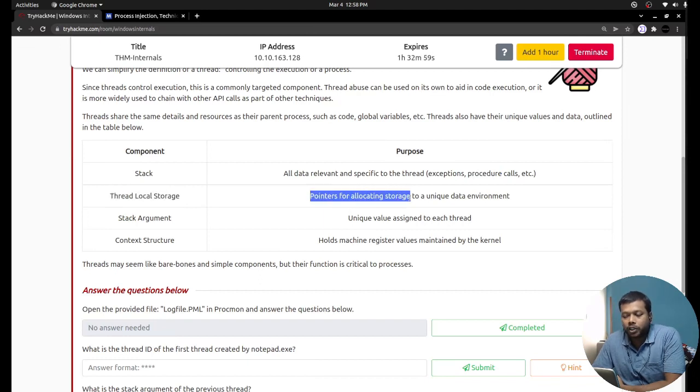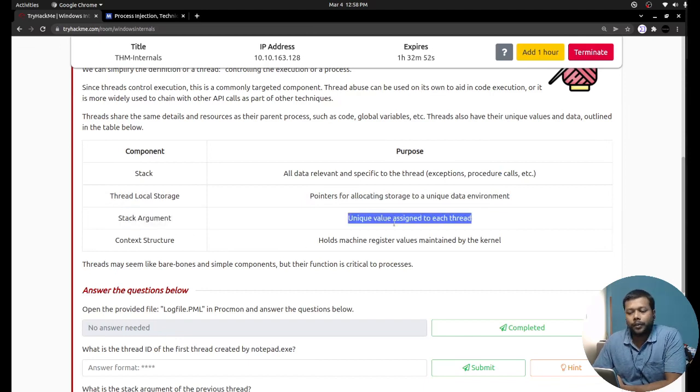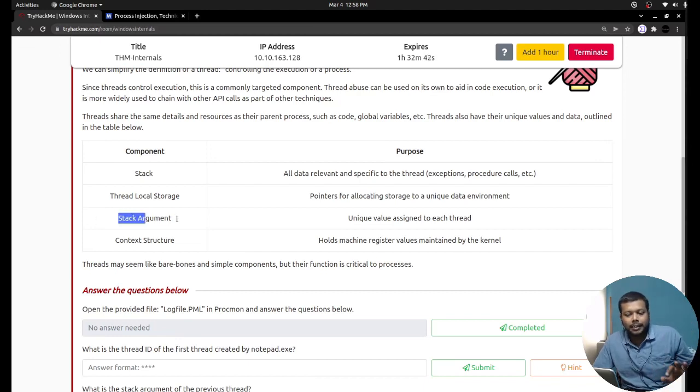Pointers for allocating storage to a unique data environment. Stack argument. Unique values assigned to each thread. Like, I mean, for process, we would say it as a process ID, PID. There is a unique identifier for each process. Same as stack argument is for thread, a unique identifier for every thread.